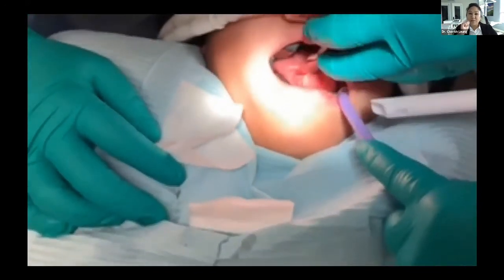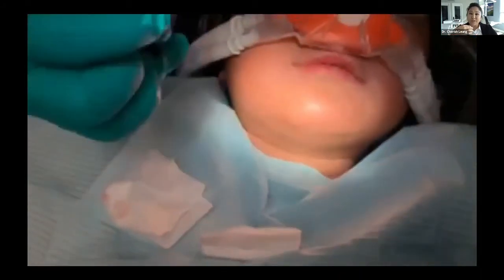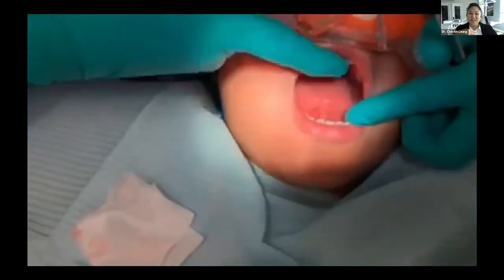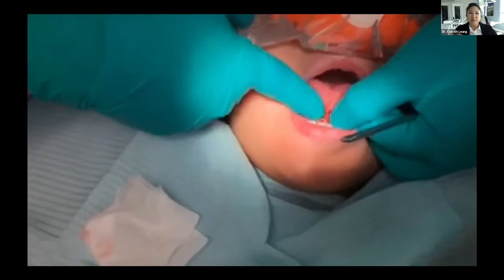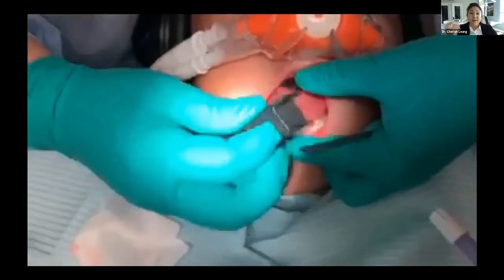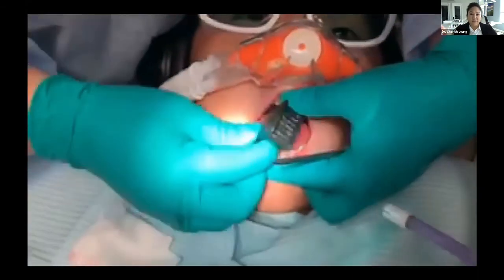So we are doing a release of the vertical. So I basically go from the midline of the frenum, and I go up and down vertical to release that part of the frenum. And then I have him open really, really big just to show you guys. So we release part of it, not as curly on the sides of the tongue, but you can tell it's still really tight. So now we have to do the posterior portion of the release.